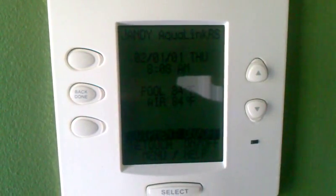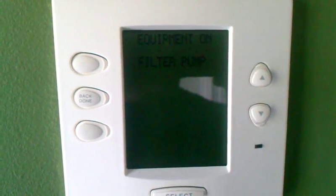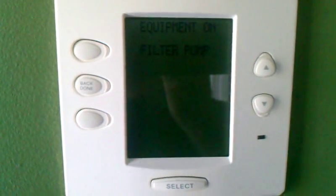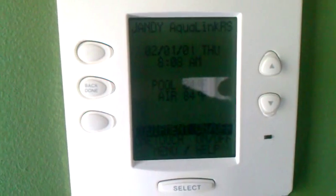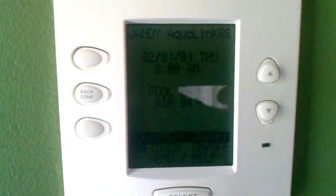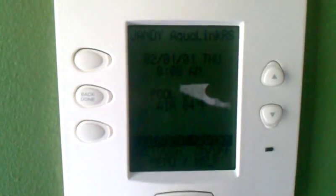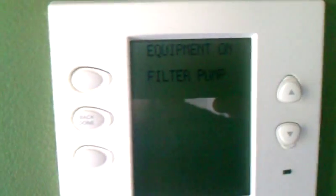Hello Mom. While you're checking on my house, if you can make sure my pool is running — I'm in the back here by the back bathroom. On the wall there's my Jandy One Touch. You can see it's dated wrong, so if I have a power failure, the date's going to be wrong and the pool probably won't be running. I'm going to show you how to fix it.